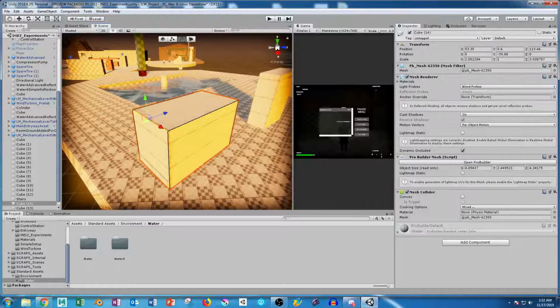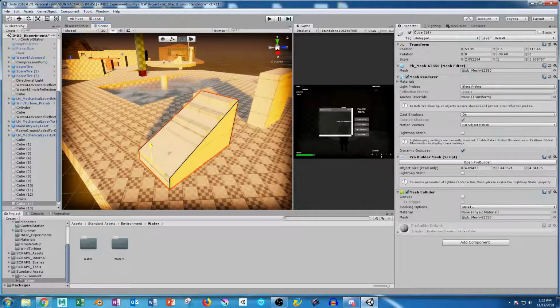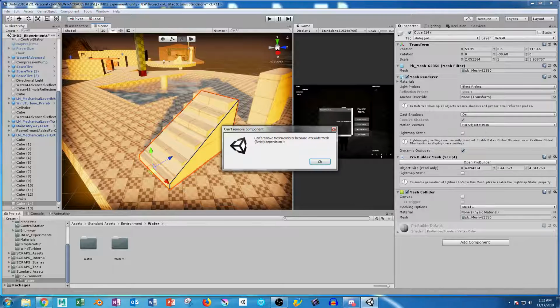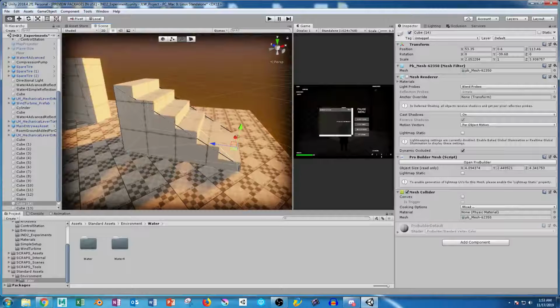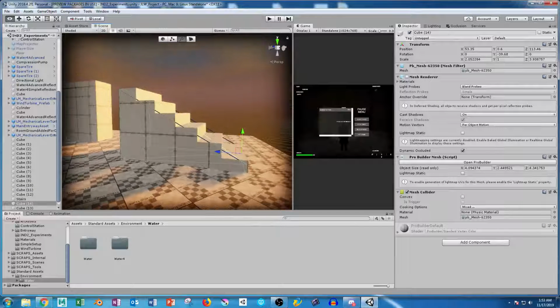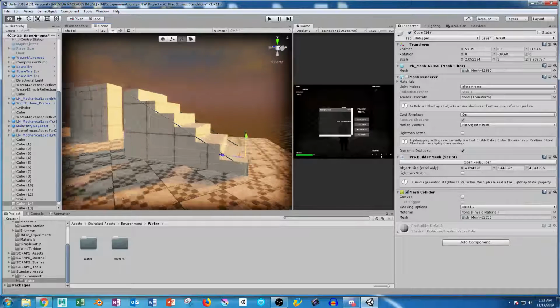So once we have this in place, we're going to move this front down right about there. And we're actually going to turn the mesh renderer off. So now we have this. Now this is going to look a little weird whenever your player tries to traverse it, and actually we need to bring this down just a little bit.